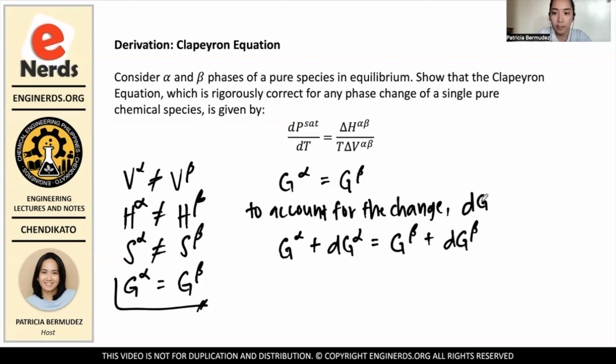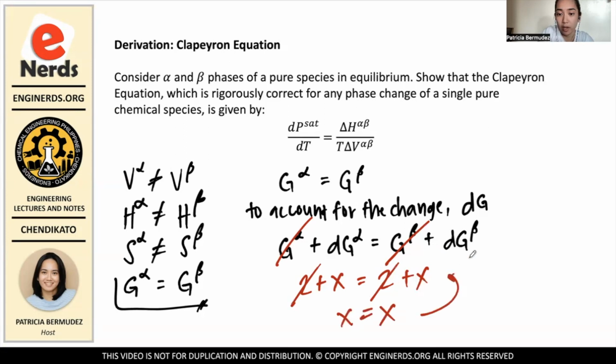Okay? And in here, we know that G alpha and G beta are the same. So we can cancel it off here. Makakancel na siya, kasi for example, if you have, let's say, 2 plus x is equal to 2 plus x, itong 2 here, on both sides of the equation, you can cancel it off, kasi x will still be equal to x. Likewise here, parang wala namang nagbago and they're still equal. So you can cancel off a value or a variable on both sides of the equation if they are the same. Okay? So yan ang ginawa natin here.